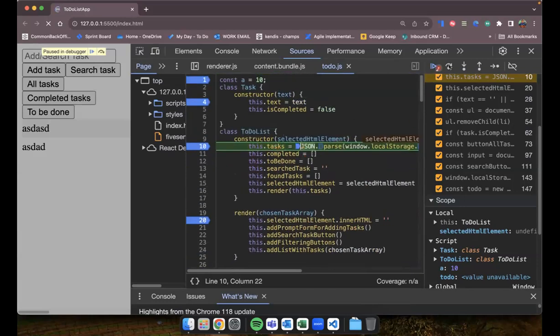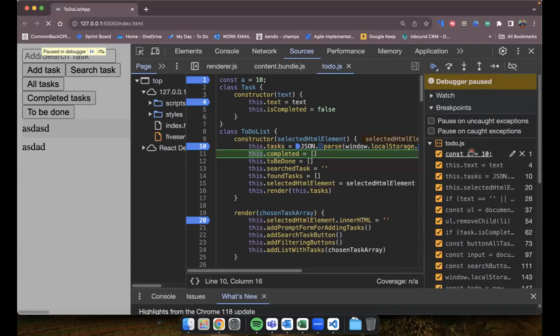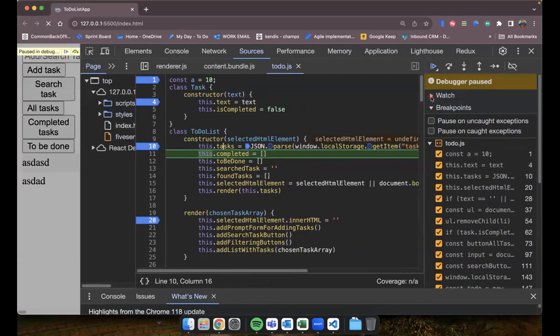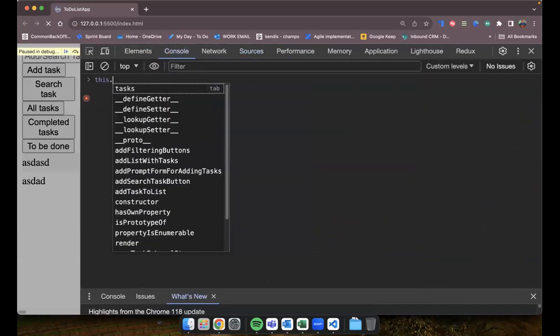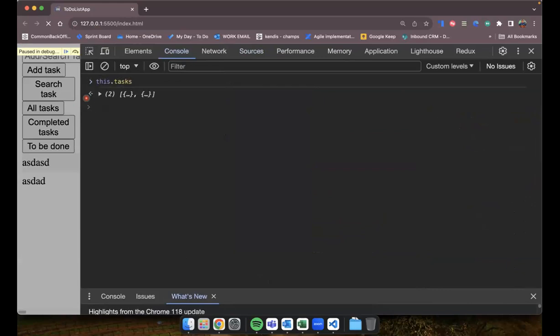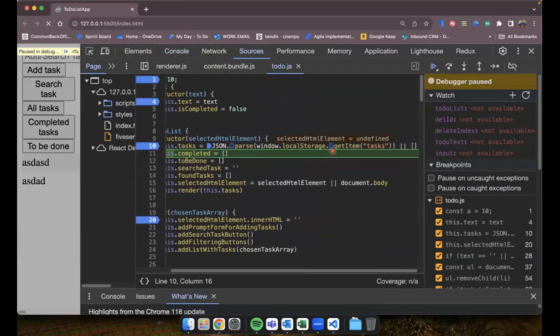It first created the tasks. See, look at the data type of tasks here. As I told you, tasks is an array, or if you want to watch it like a pro developer, you can go here, or you can go to your console and say this dot tasks. See, this dot tasks is now having two tasks. Why? Because it is picking. See, even if you see here, if you want to observe a value, you can simply do something.